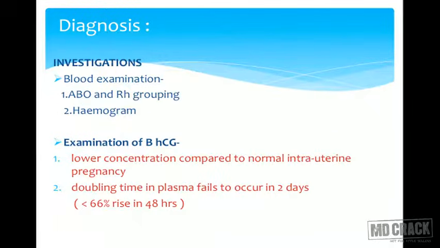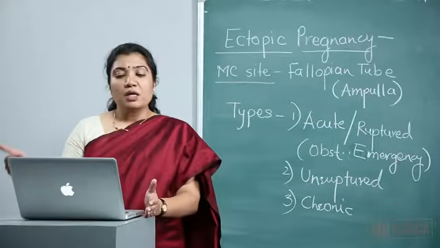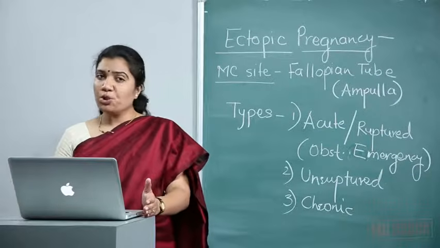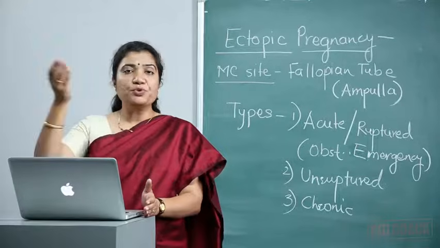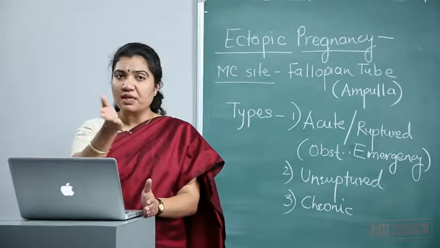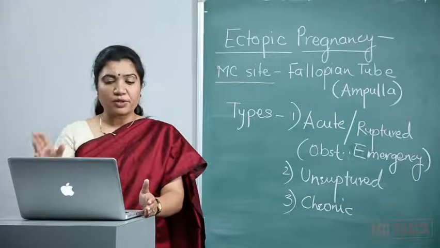Now, how to confirm our diagnosis? We have investigations which should be done not for diagnosis but for evaluating her general condition, mainly in acute: blood examination, we should know her hemoglobin percentage and blood grouping and Rh typing because we need to transfuse her and treat her shock. Then we have investigation like beta-hCG, quick urine pregnancy test. You have a patient with these symptoms, urine pregnancy test comes positive, you do ultrasound which shows no gestational sac in the uterus and you say that this is ectopic.